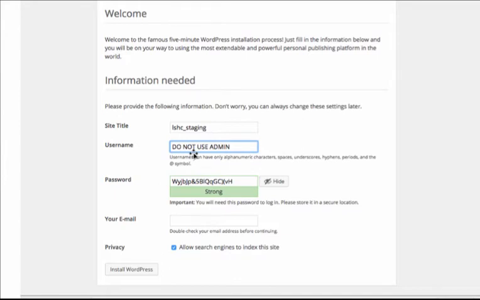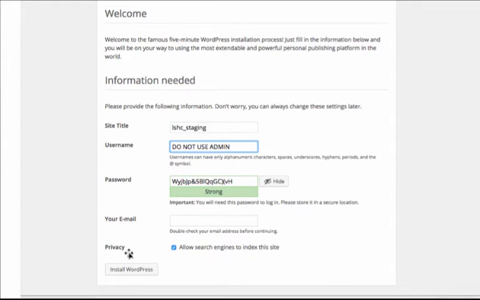Now, that being said, this website is only on your computer. It's not going up online. So you don't really need to use a strong password. And I would recommend rather that you use a password that's quite simple and that you are going to remember. Fill in your email. I'm not really sure if it will help if you forget your password, because again, it's on your computer, it's not online.